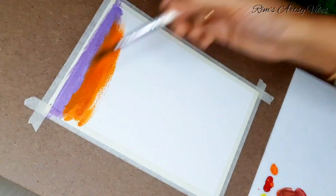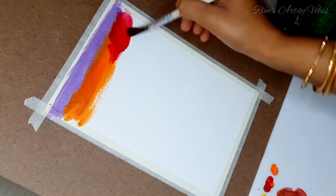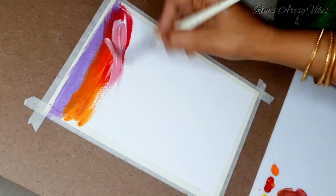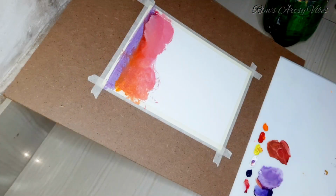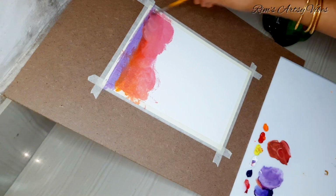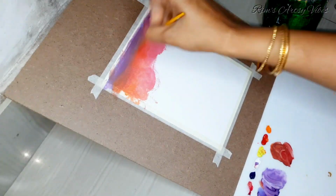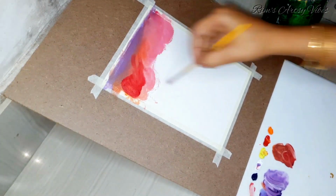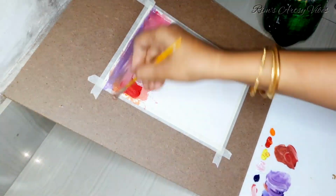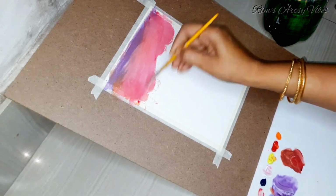As you can see, I have started with the sky. I used many different colors because, as you saw in the beginning, the sky has many hues and colors to it. It is a beautiful evening sky with mauves and crimson and pink and oranges and yellows and so many different colors here and there. One thing you should keep in mind is to blend the colors well.